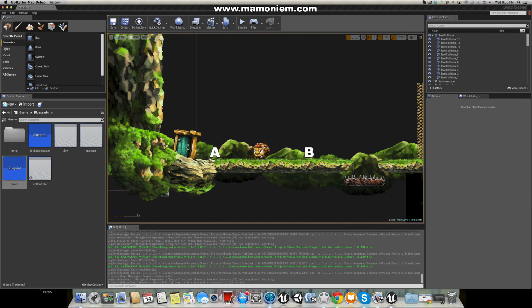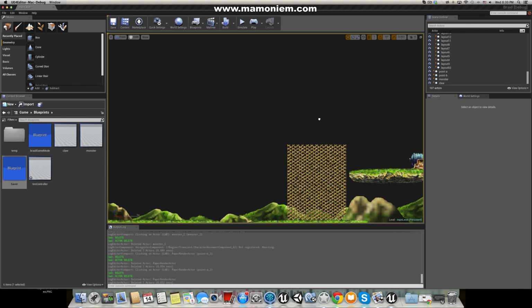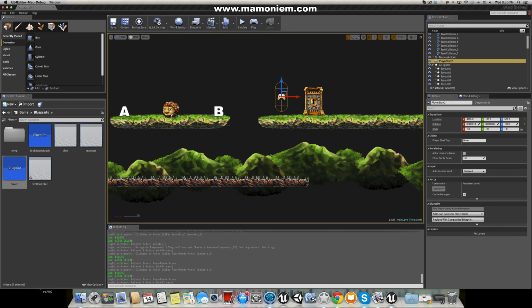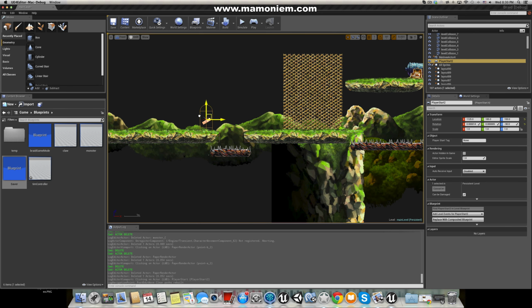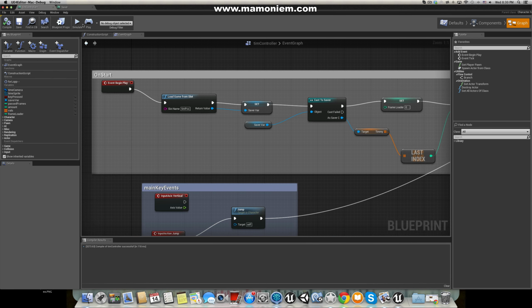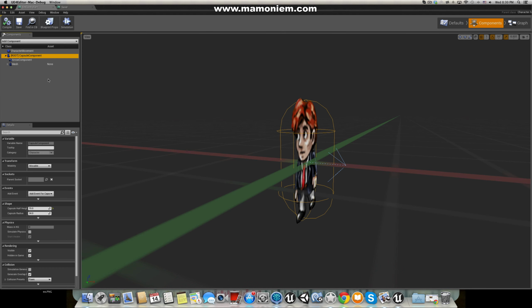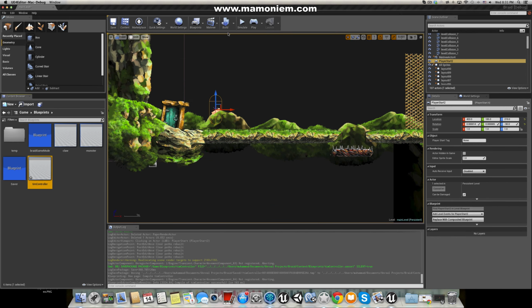Let's delete this first. I don't need this guy here anymore. And let's drag our start point, because I believe it's still here from the last tutorial. So let's move it more, and here's 5. One more thing, I want to change the jumping value, because he is jumping too low. So it was here, team controller, and in its components, capsule, and somewhere in here, oh, character movement, and yeah, let's set it to 400 just for now. Let's play.